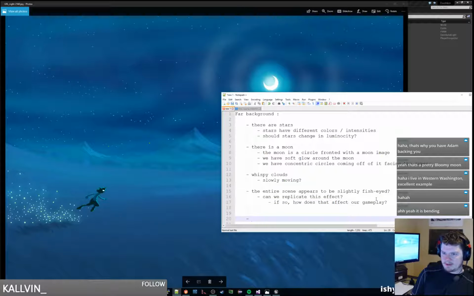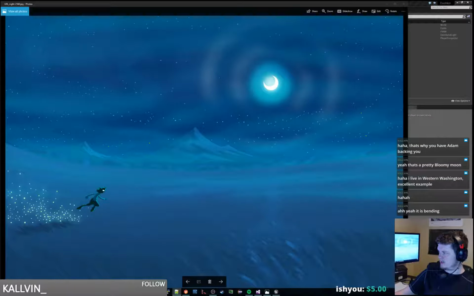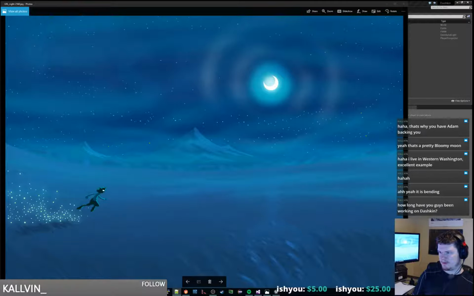So let's see, we've got the background mountains. What is it about the background mountains that makes them mountains? There's very few of them. There is just one line of mountains in the distance. There's not a huge mountain range. They don't fade back into smoke or something else.